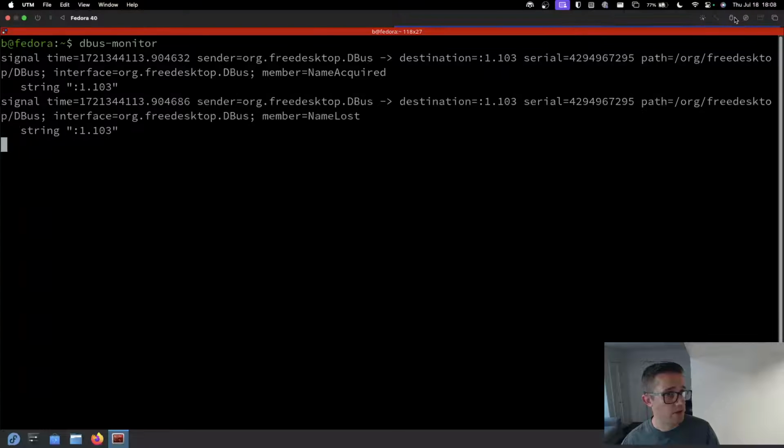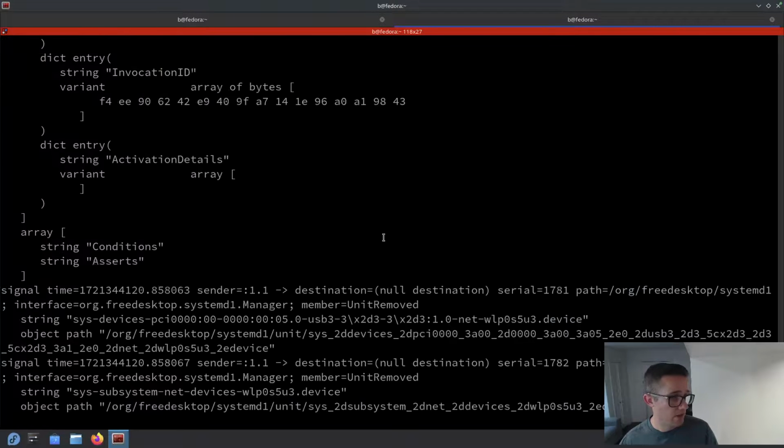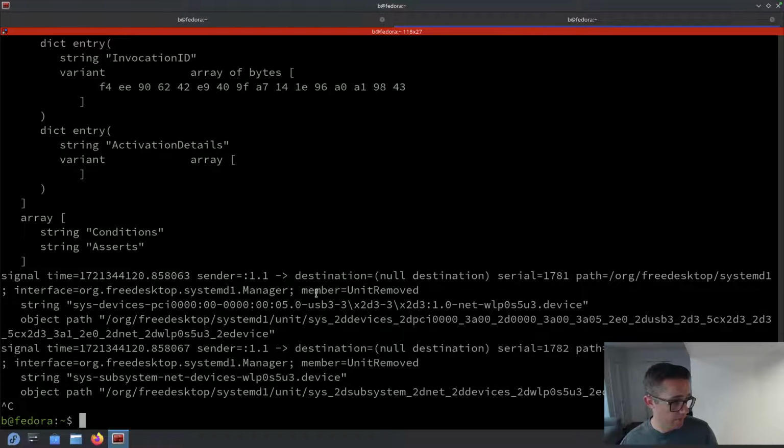What we need to do here, I probably should have done this before, is get rid of this wireless card. We can actually see here if we just... Where's that thing at? Free desktop. Yeah, see Network Manager, systemd. Yeah, there it is. This is it disconnecting the device. And see, if you look at that right there, I don't want to get into what all this stuff means, because I don't even completely understand it myself. But we can see right here is the device that it's talking about.